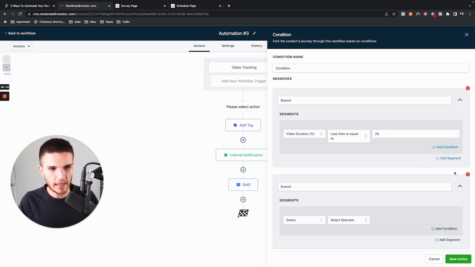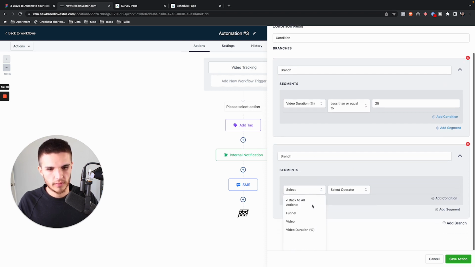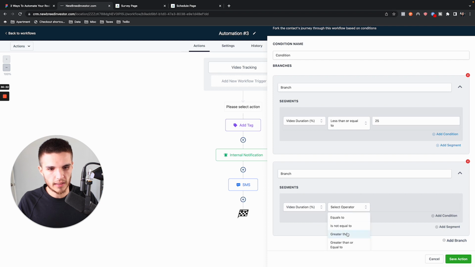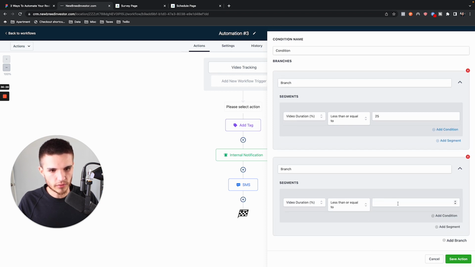And then you would add another branch, and you would do video tracking again, and then video percent, and then less than or equal to 50.